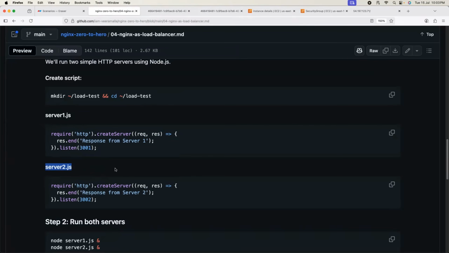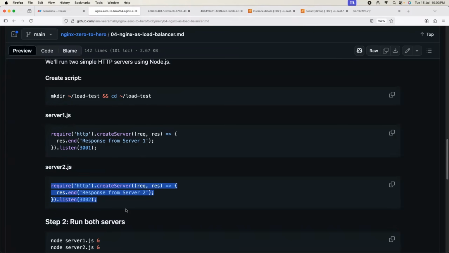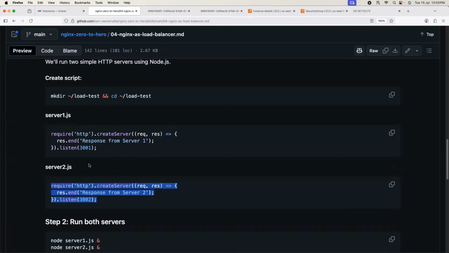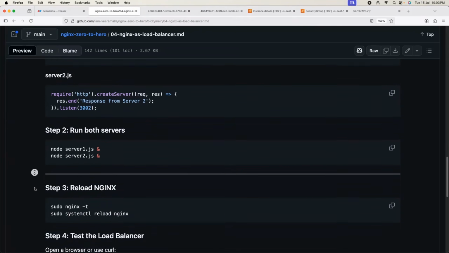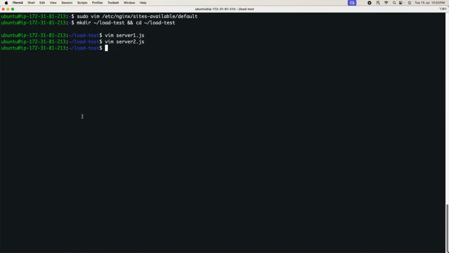Similarly, server2.js. Okay, great. And finally, let's run both of them. Previously, we just ran one application server. Now we will run both of them, server1.js and server2.js, both in the background.